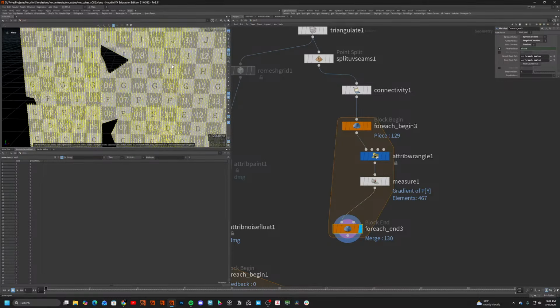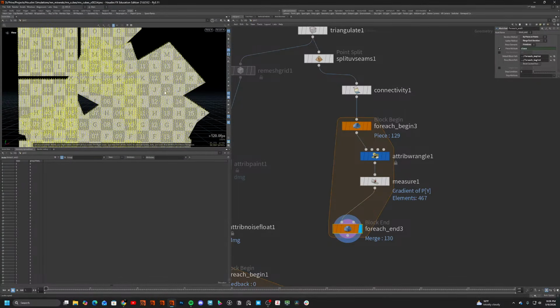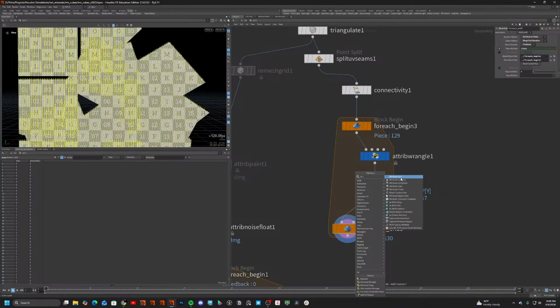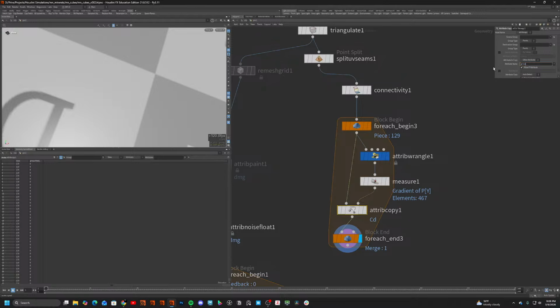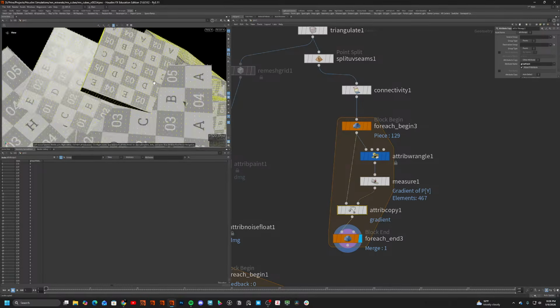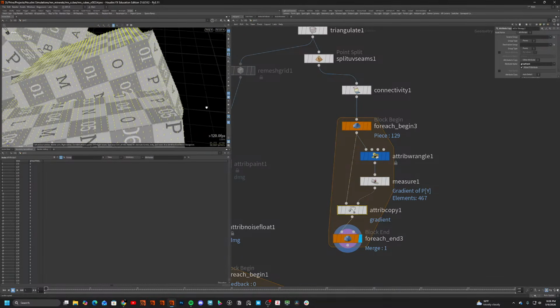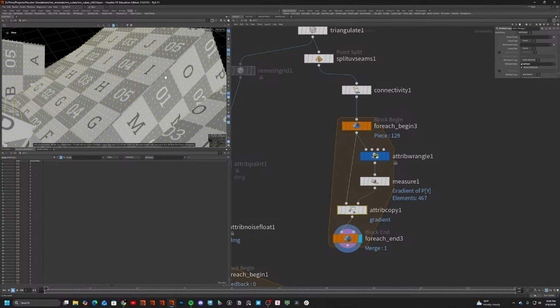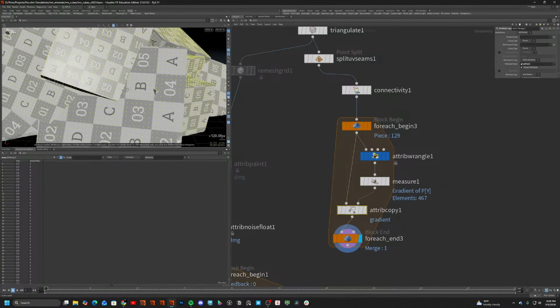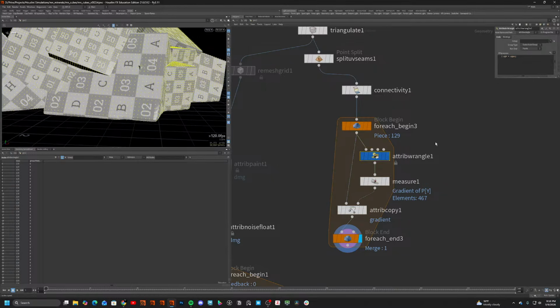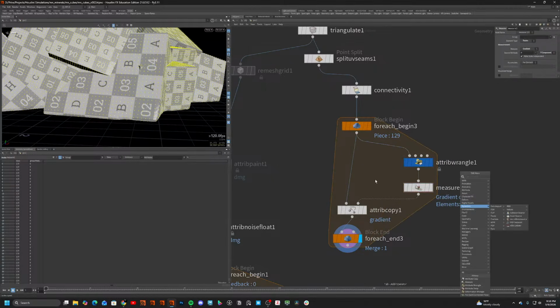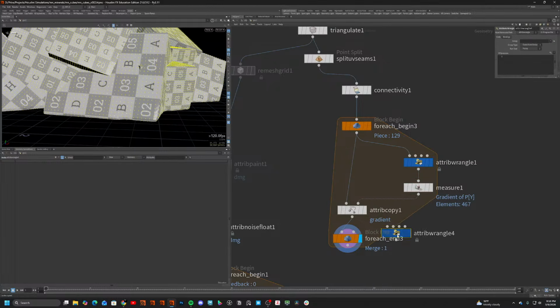But I need, wait, so I need these vectors going towards the outside. So I need the, is it like this? I think so, wait.